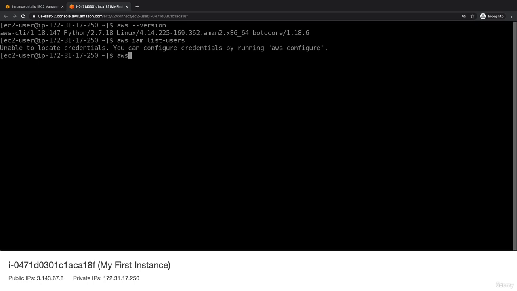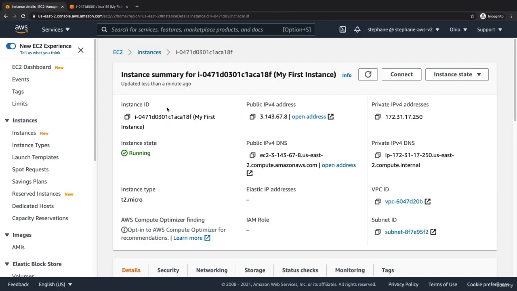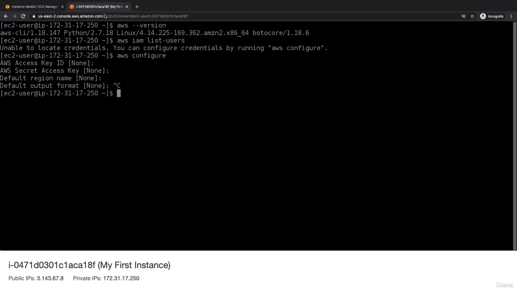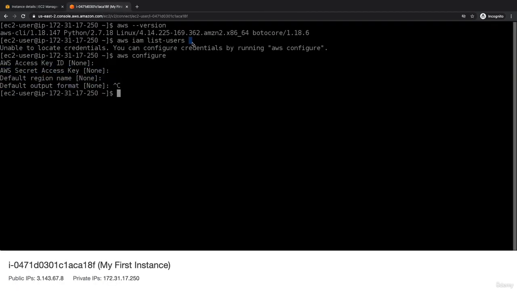So we could indeed run aws configure to configure the credentials and specify an access key ID, a secret access key, and a region name. But this is a really, really bad idea. The reason is that if we run aws configure and enter our personal details onto this EC2 instance, then anyone else in our account could connect to our EC2 instance, for example, using EC2 Instance Connect, and retrieve the value of these credentials in our instance, which is not what we want.